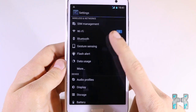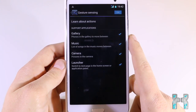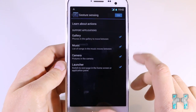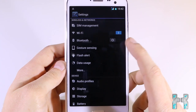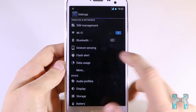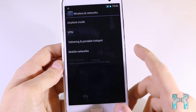Then let's go back. Further, we have Bluetooth, so you can connect Bluetooth accessories like a Bluetooth speaker, or you can send data to any other device via Bluetooth. We also have gesture sensing, which works in the gallery, in the music player, in the camera, and in the launcher. I will later show you this. It's now enabled, and let's go back. Further, we have flash alert, so if you enable this, the flash flashes if you get MMS or incoming calls. Then further we have data usage, which shows your current data usage, which is very useful if you have limited data. We also have airplane mode, VPN, tethering and portable hotspots, mobile networks, and we also have USB internet.